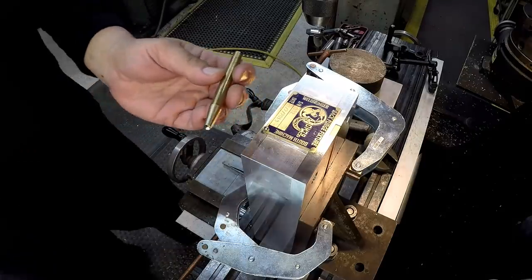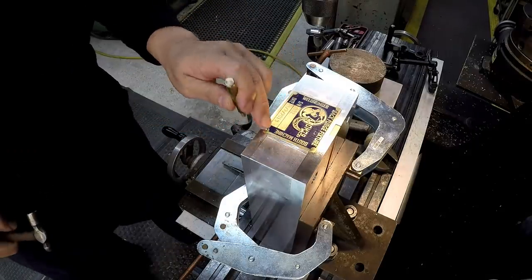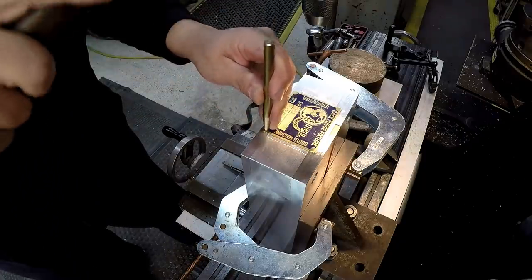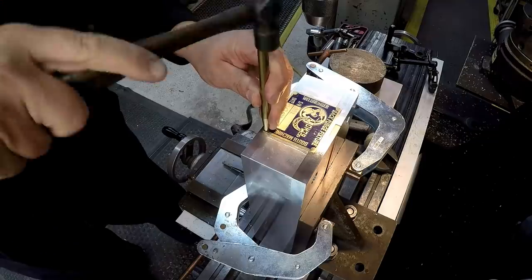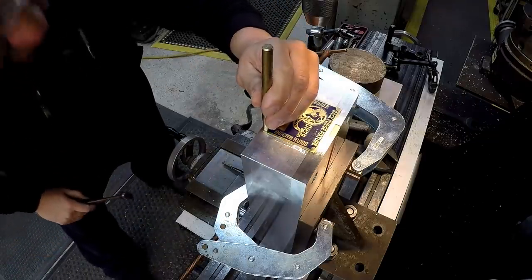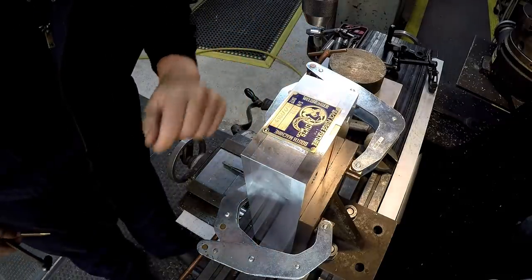And we got our brass punch here that I've made up, to try to eliminate making a big flat spot on the end of the drive screw. And it looks like we're there. Perfect. That looks good. All right.